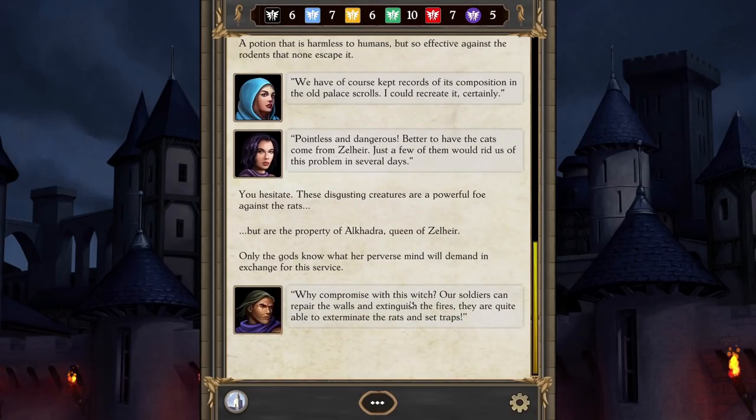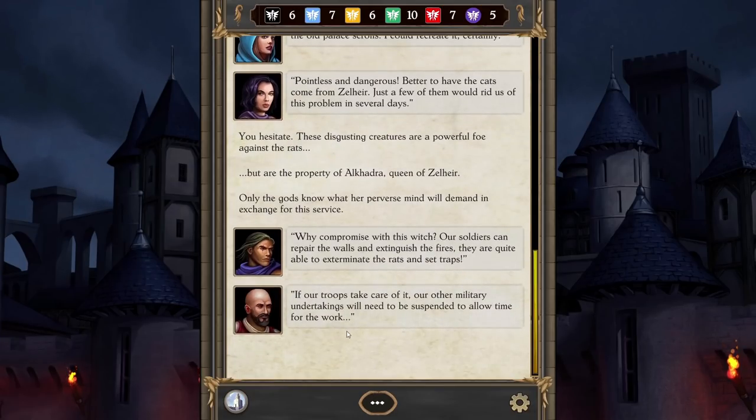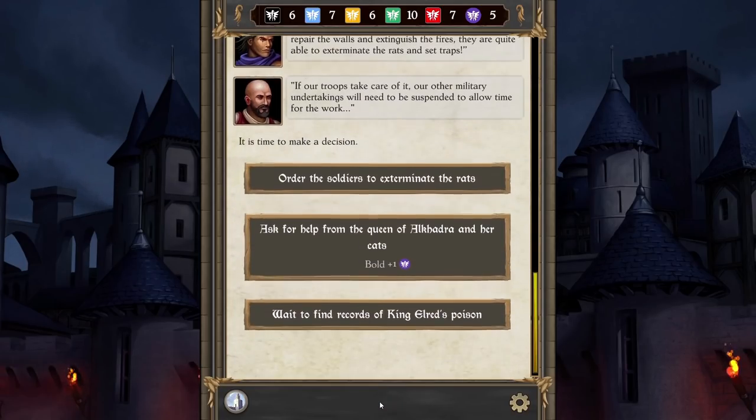Why compromise with this witch? Our soldiers can repair the walls and extinguish the fires. They are quite able to exterminate the rats and set traps. Okay, so Fighty Man's coming in with a different viewpoint. If our troops take care of it, our other military undertakings will need to be suspended to allow time for the work. It is time to make a decision.